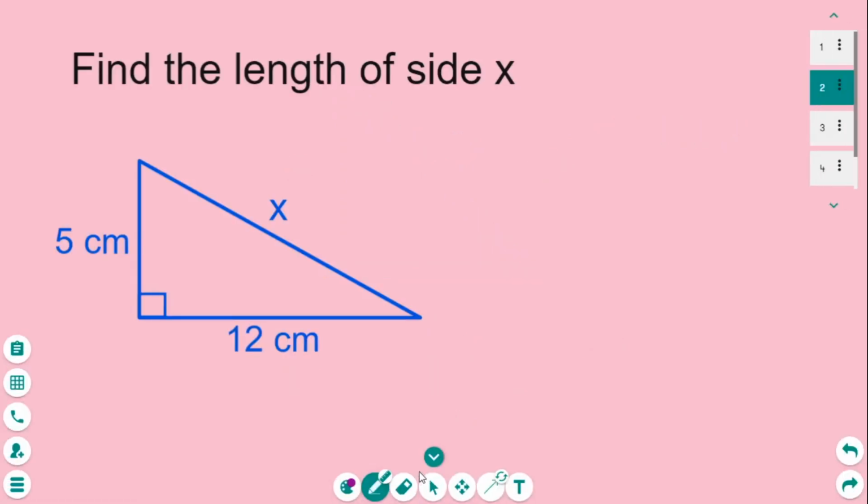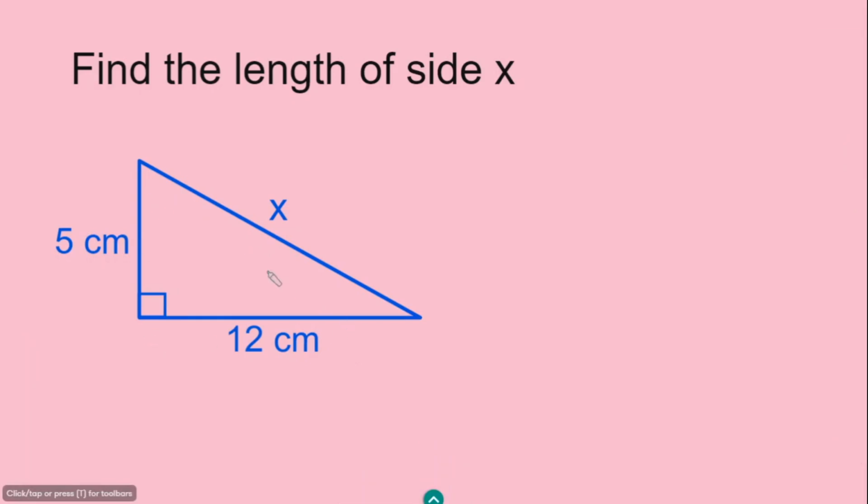Now, in this question, we have a right angle triangle and we need to find the side x. If you look at the question very carefully, you'll find side x is the side facing the right angle, the square side here. That means this side x is going to be the hypotenuse, that is the longest side. Now we know from the Pythagoras theorem that the square of the longest side, in this case x squared, is going to be the sum of the squares of the other two sides. That's 5 squared add 12 squared.